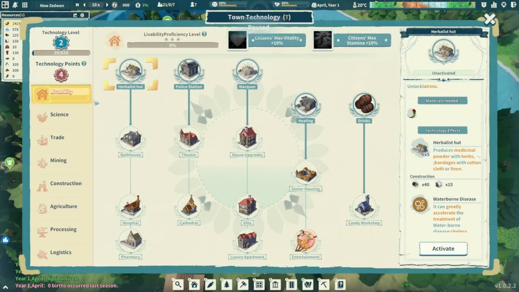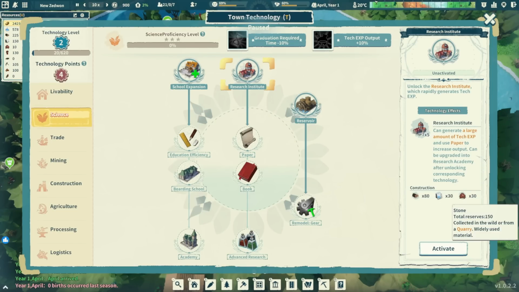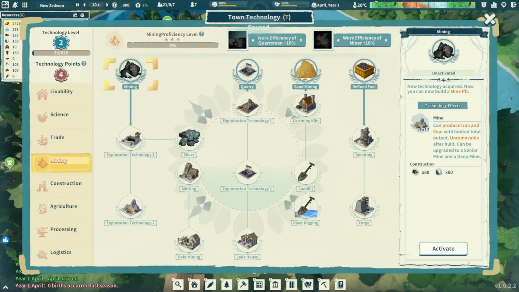All right, do we have any technology points right now? We have 4 technology points. Let's go through here. The Research Institute helps us get more technology points faster. However, it requires iron ore. Total reserves is 10. We don't have a lot of that. Trade, I'm not really worried about trading right now. We can build a mine. We can produce iron and coal with limited total output.